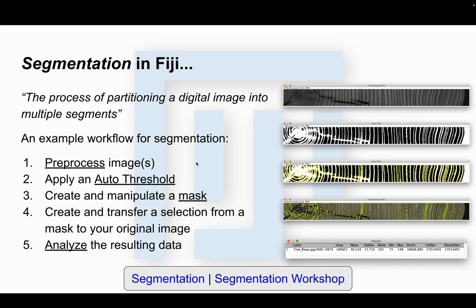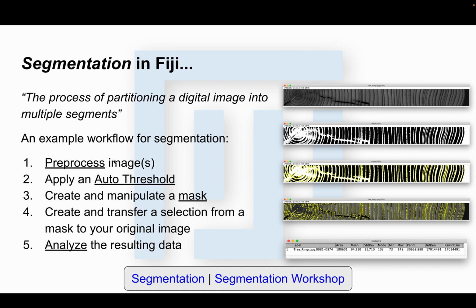Now, this is just an example workflow, a typical example workflow for segmentation that can generally be carried out. So usually you pre-process your image. You want to increase the signal as best as you can. First, you need to acquire a good image. But from there, you want to have a good signal to noise ratio, so you have good contrast between your object and non-object before you go ahead and apply an auto thresholding method. That'll help with that thresholding step first.